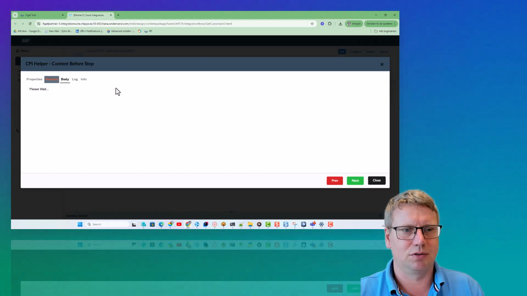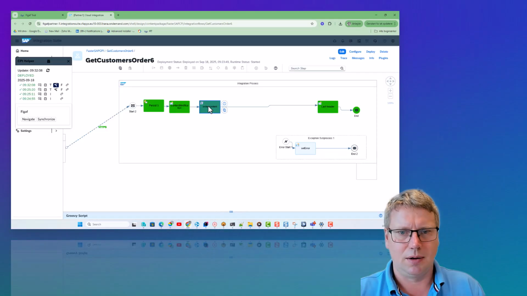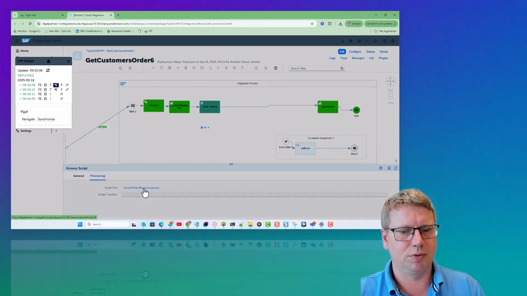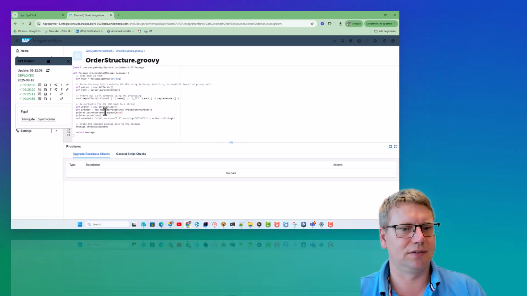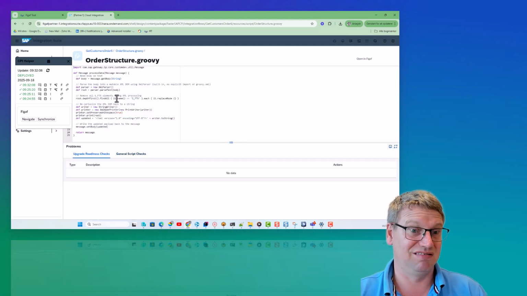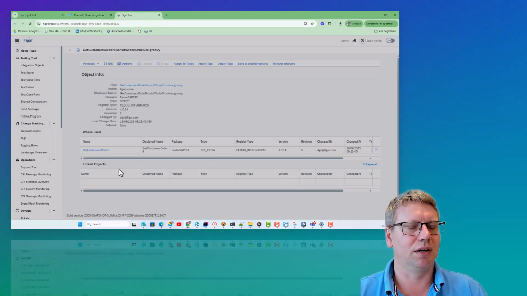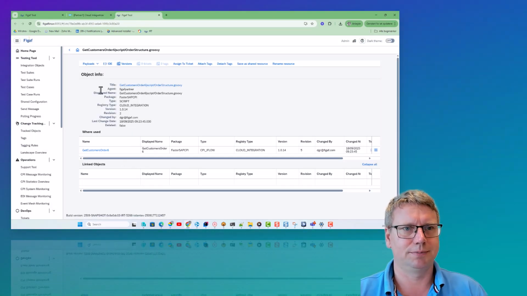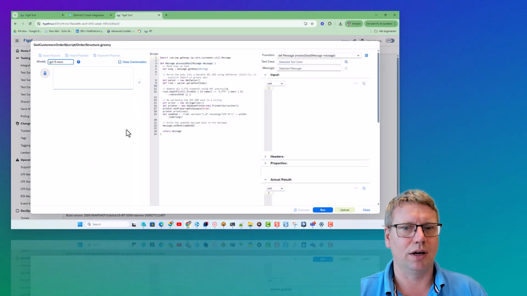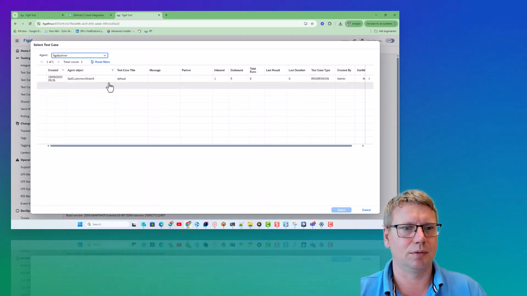I have a simple script here, and I want to make some modifications to it. So we can open the script here, open structures, and this does some modifications on it. We can go and say, let's open it in SAP or in Figaf. And we go into the ID. Here we have the Figaf ID. We can find the test case that we have. So it's this one.